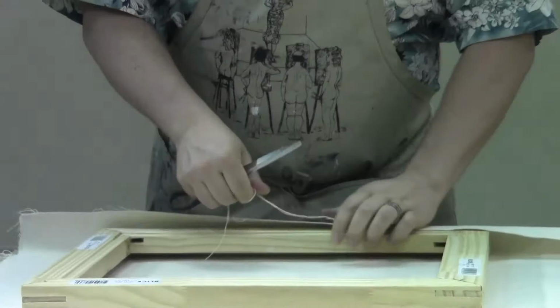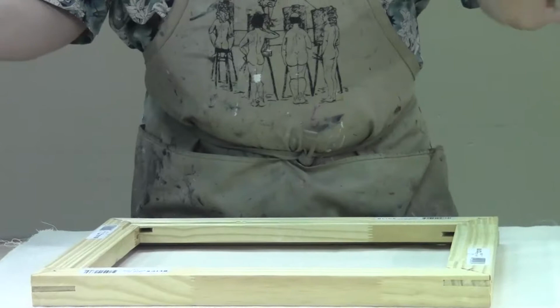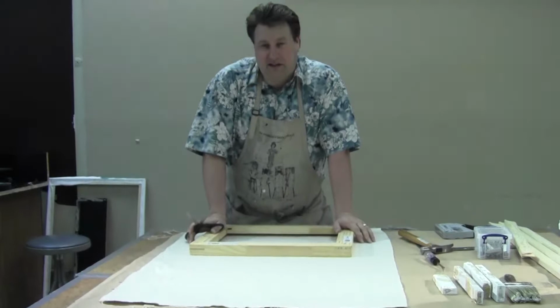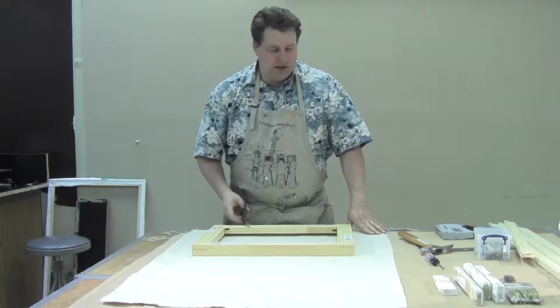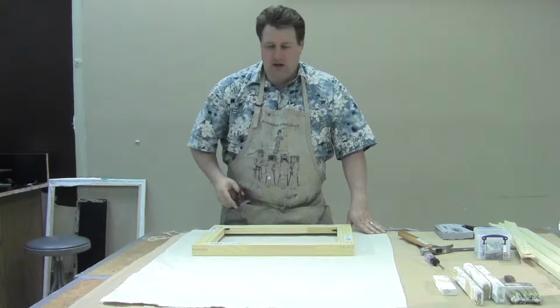You might be asking what kind of canvas works. I actually buy my canvas from a boat and awning supplier in Salt Lake City, pretty cheap. A lot cheaper than what you'll pay at the art store. Places like Joann's and Michael's and such will also carry canvas, even Walmart. And what I recommend getting is something that's been untreated, which most canvases are, a cotton duck canvas.